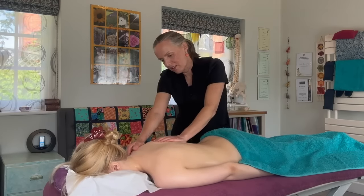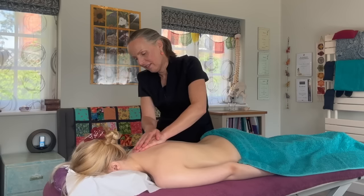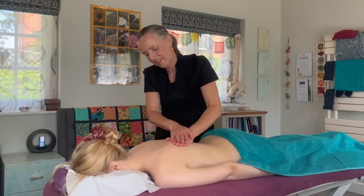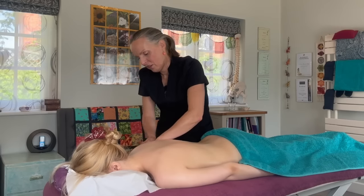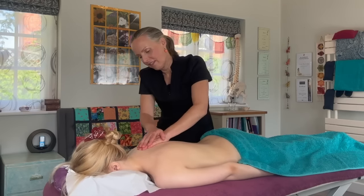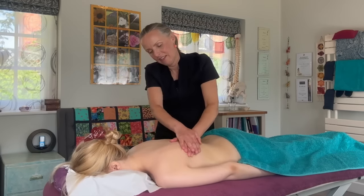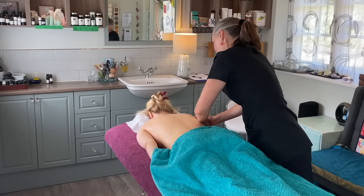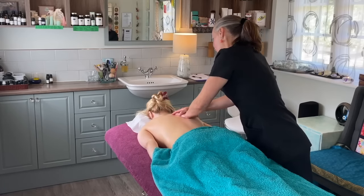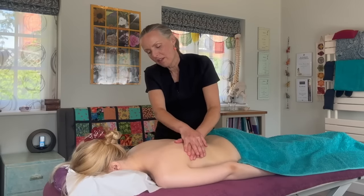And now coming up to the shoulders, using overlapping hands over and round. Over their shoulder points in a figure of eight pattern, up and round, looking, detecting for any issues, restrictions. There's a little bit of tightness in the shoulders, right at the very top by the neck.